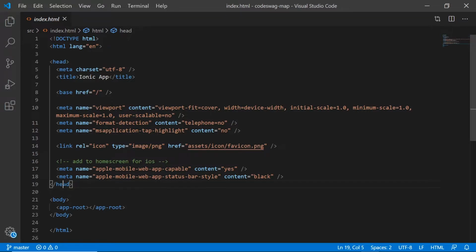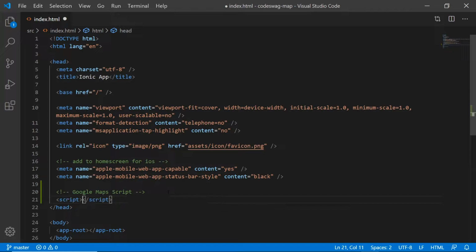So inside this head section, we want to enter this script tag and the source. And then here where it says key equals, we need to paste in the API key that we copied. So let's paste that in.